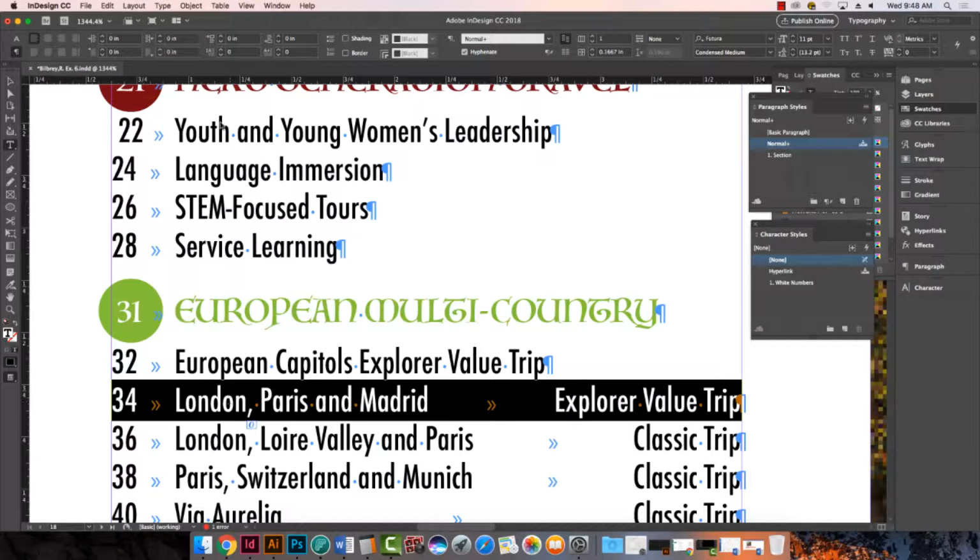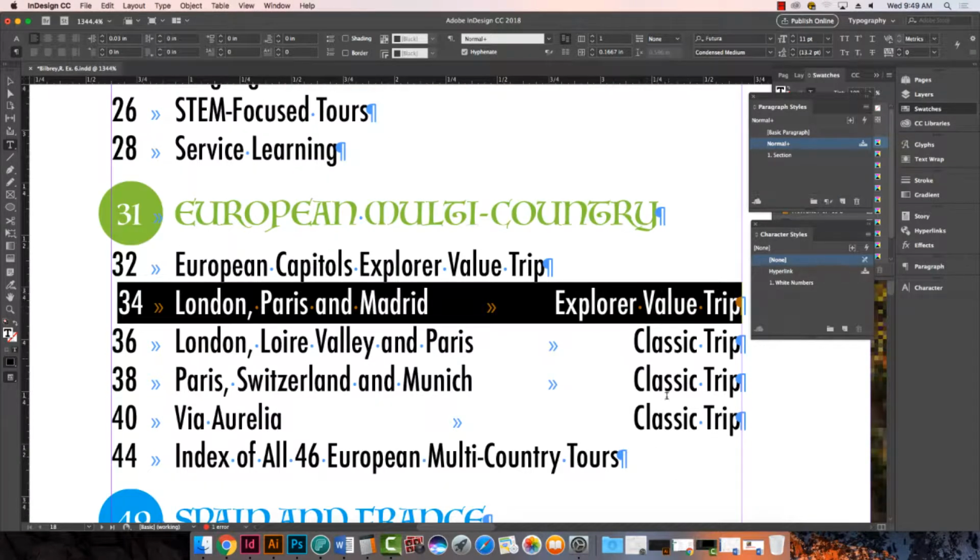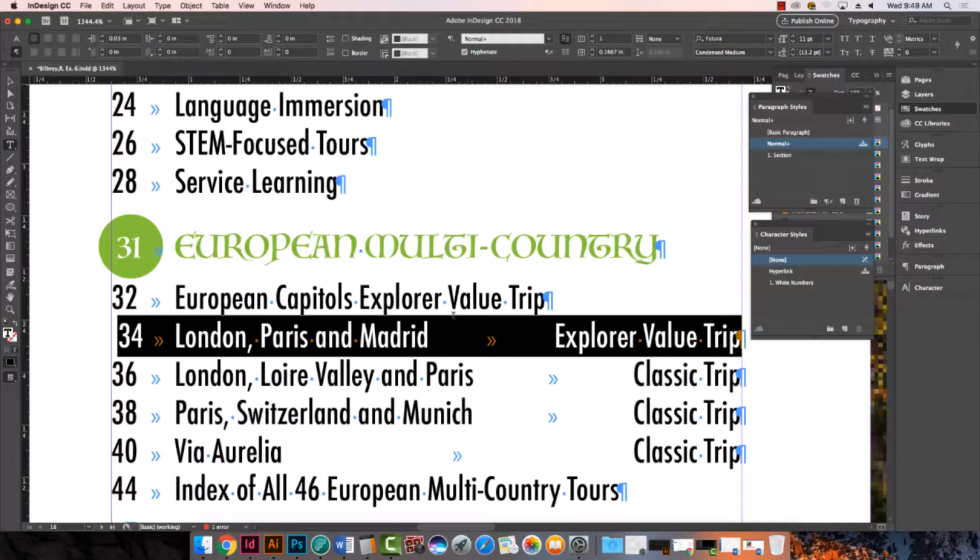Let me go ahead and do a left indent on that of 0.03, okay? It's going to be identical to the other one. Now I'm going to make a paragraph style out of that because I have a lot of things that have tabs in them, and I don't want to necessarily have to make two paragraph styles. So I'm going to page 34, and I'm giving that whole entire line a left indent. For me, it's 0.03. For you, it might be a little bit different.